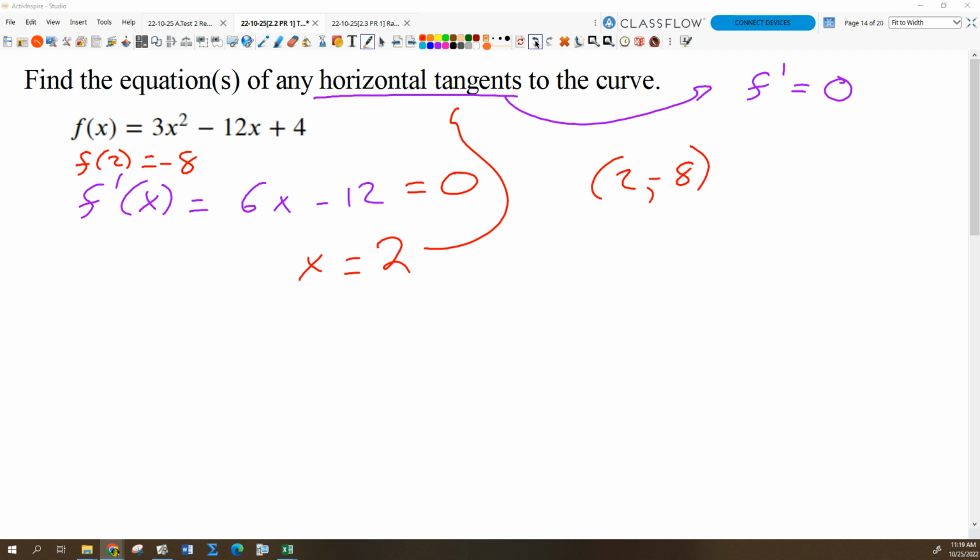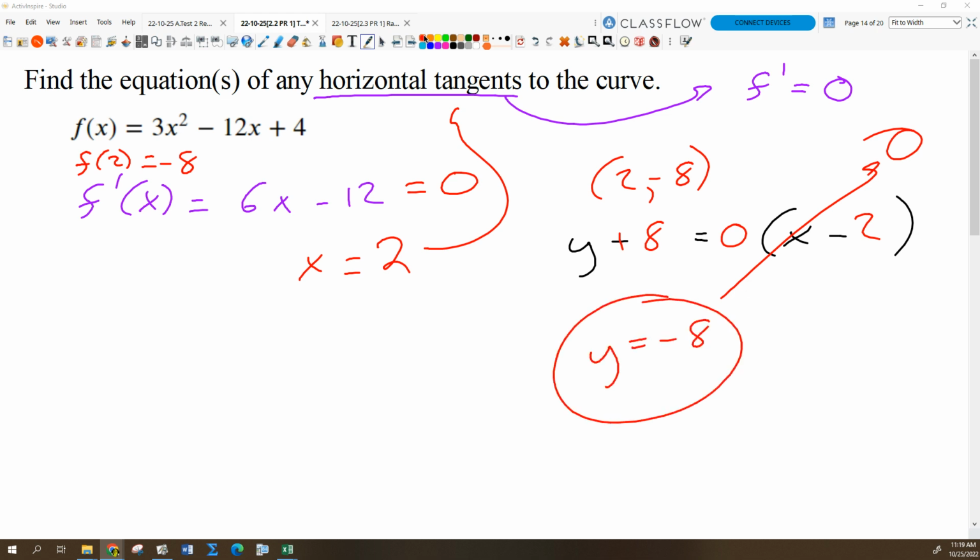So if I plug all this stuff into point slope, what do I get? Well, y minus negative 8 equals m, which is 0, times, who cares, x minus 2. But that whole side is just 0, so what's the line? y equals negative 8. Which we knew it had to be. The horizontal line is y equals a constant, right? Okay. So do we really even have to go through the process of plugging information into point slope?